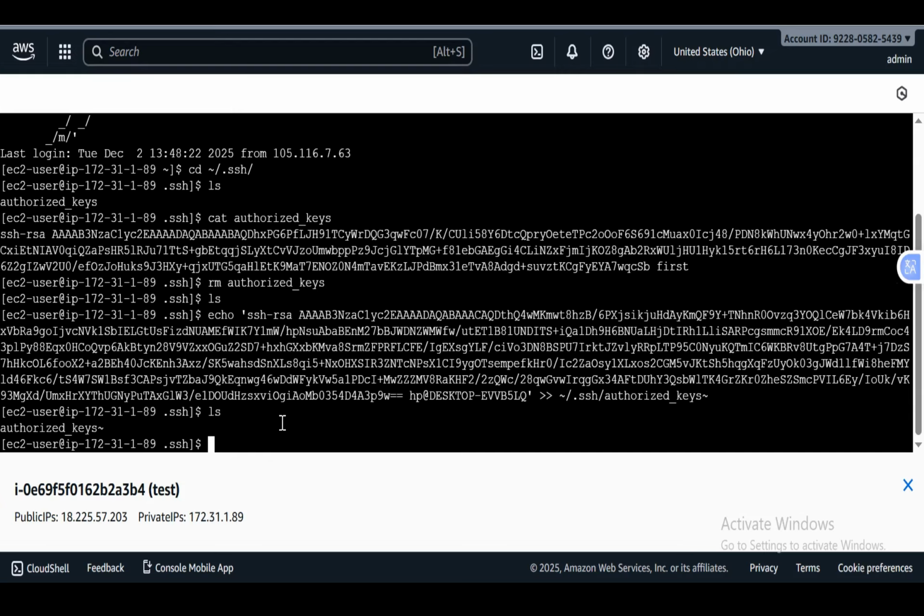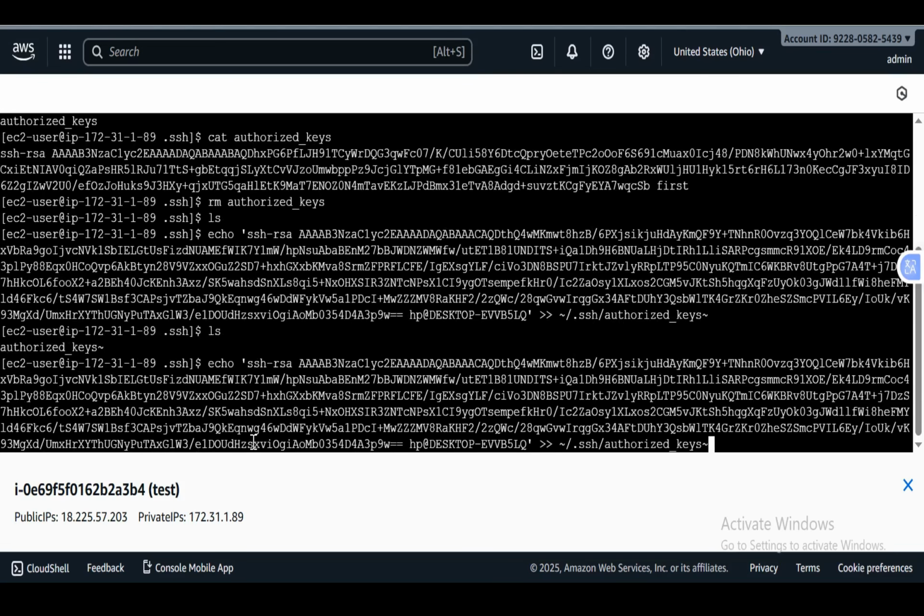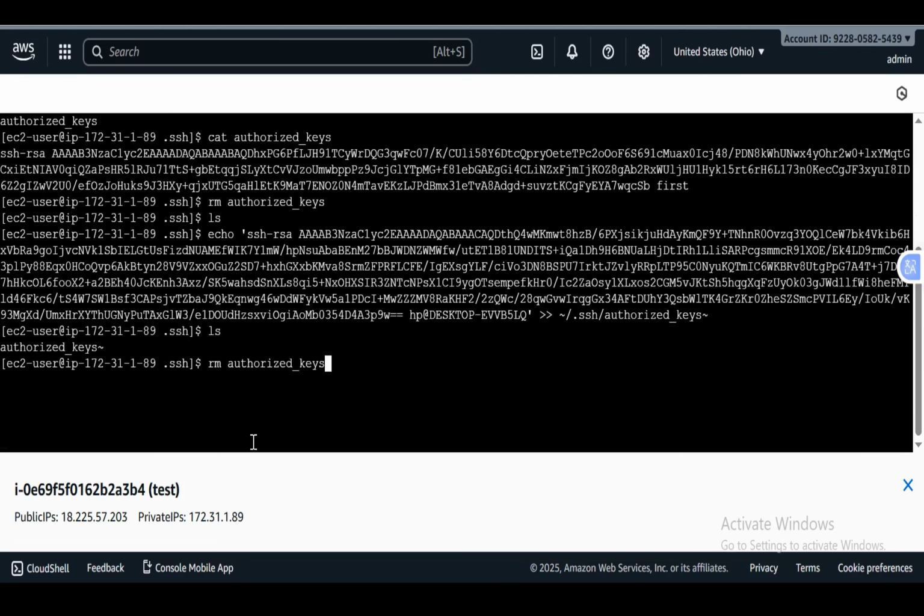Oh wow, we made a mistake. We have to run that command again. So let's remove authorized keys. If you notice, we have this, so it's wrong. I didn't know where that came from, but let's remove that. Okay, it's no longer there.